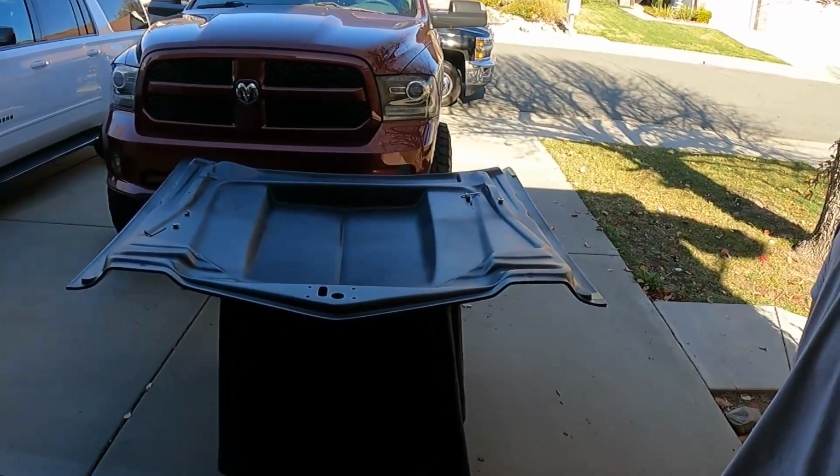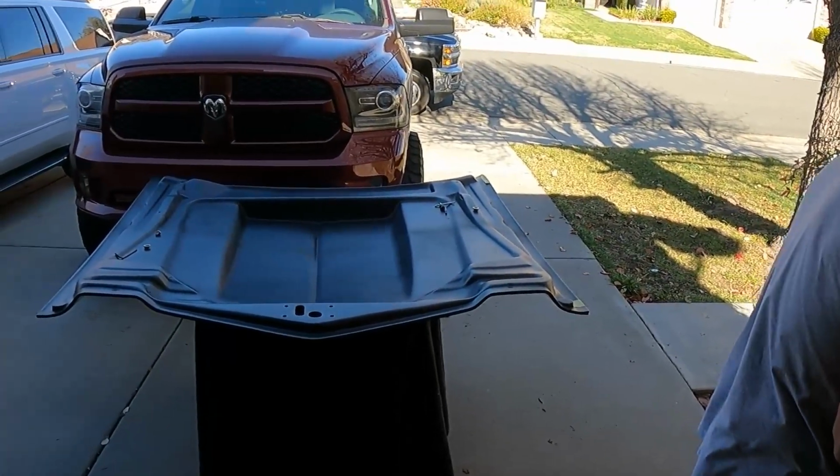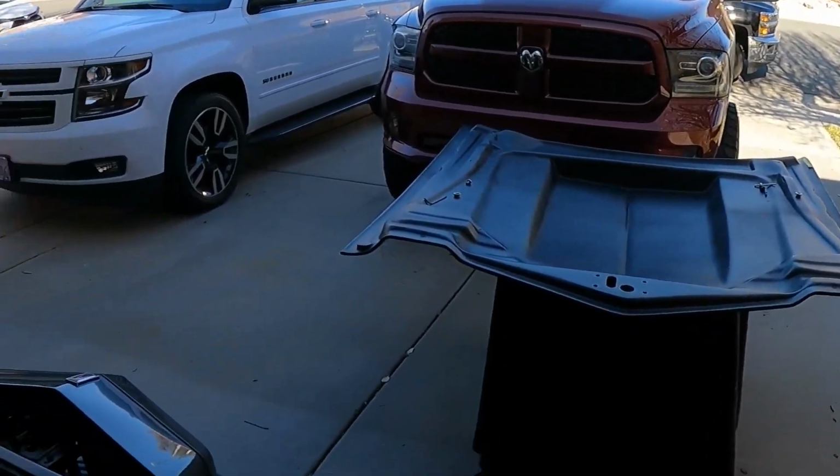Right now, the bolts that we had, all different sizes, and it's no fault of CVS. Actually, huge shout out to CVF Racing, because this car comes with standard bolts. The regular hood that I had, the aftermarket hood that came with the car, all use the same bolts. The Anvil Auto hood uses 15/16, which is different, and the 1-inch bolts are too long. So I don't know what they did different or why they did it different, but it is different, so I had to get different bolts for it.